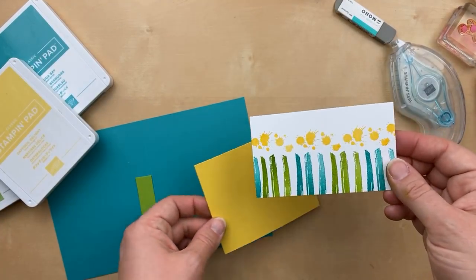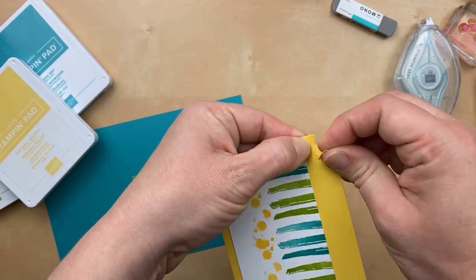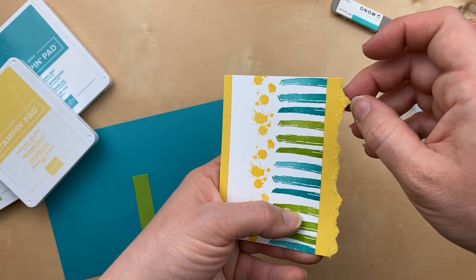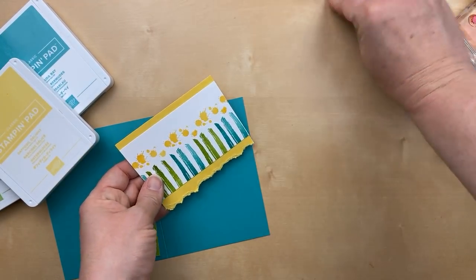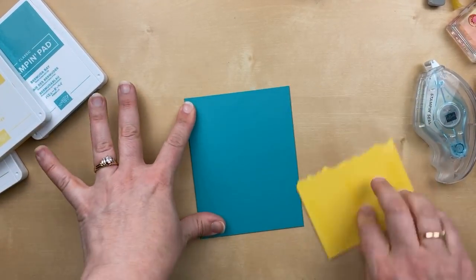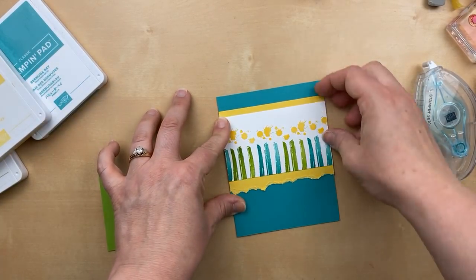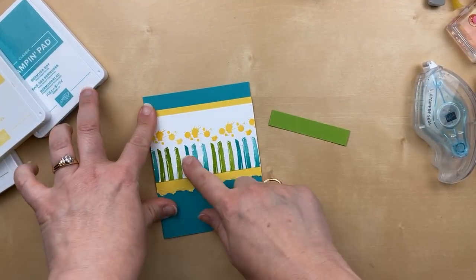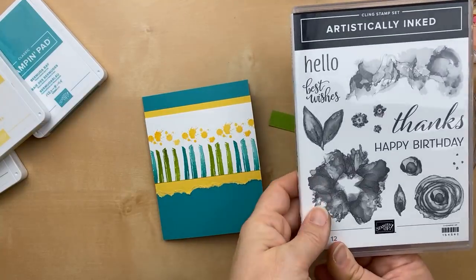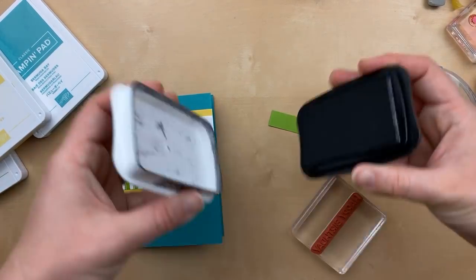The white cardstock is four and a quarter by two and a half, and the yellow cardstock is four and a quarter by three and a half. I'm going to do a little tear on the edge — this is a great way to add texture without needing embossing folders or punches. If you're brand new to stamping, adding a torn edge can dress up your card a little bit. I'm adding this to the card front, which is just a half sheet of Bermuda Bay cardstock.